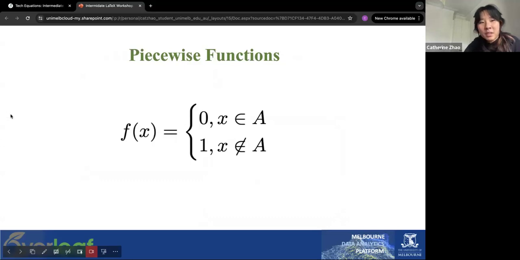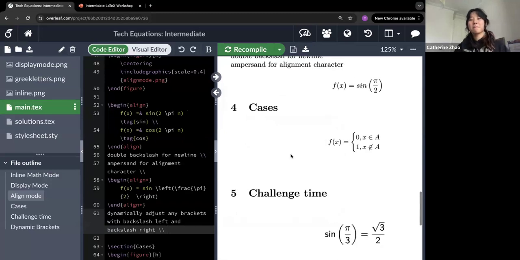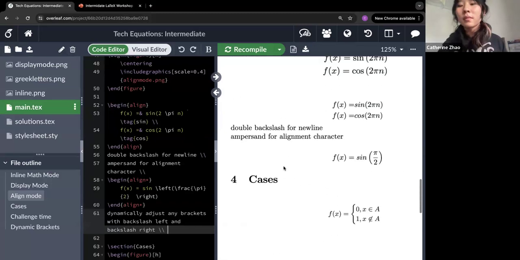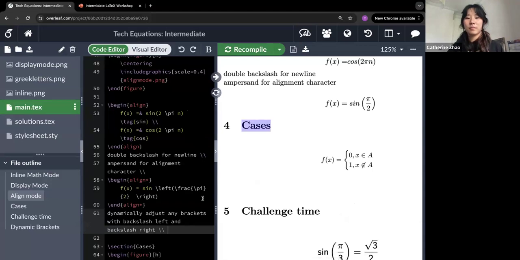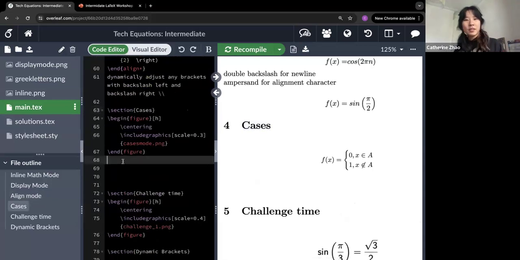Say you want to do a piecewise function. Okay. So this is an environment called cases, and what's special about it is you can only access it inside of another math environment.